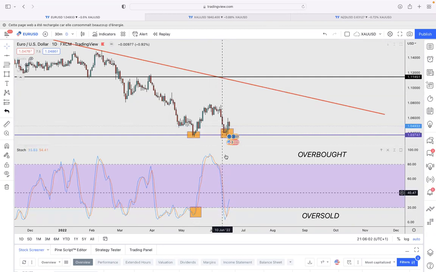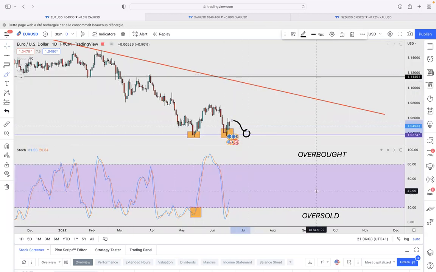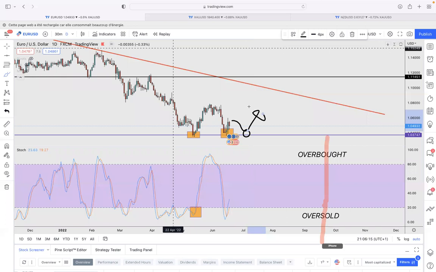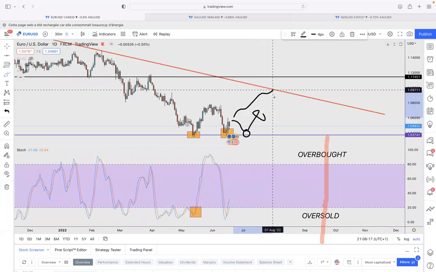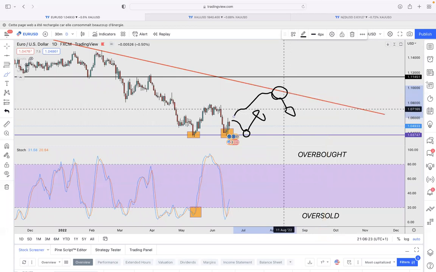Here, the same thing happened. So now what do we have to wait for Euro USD? We have to wait for this pair either to retest the support and be oversold, then we're going to get into a buy position. Or the second possibility is for the market to keep going up, hit the weekly trend, which is the strongest trend in the market, and then we're going to get into a sell position. So currently, regarding Euro USD, we have absolutely nothing to do. We have to stay patient, guys.